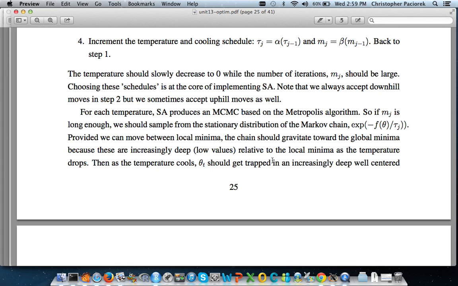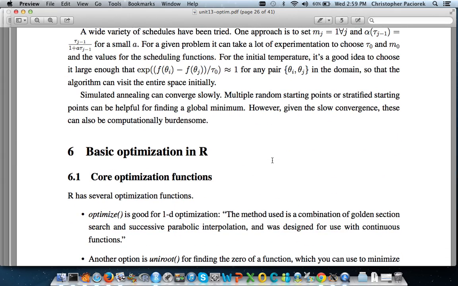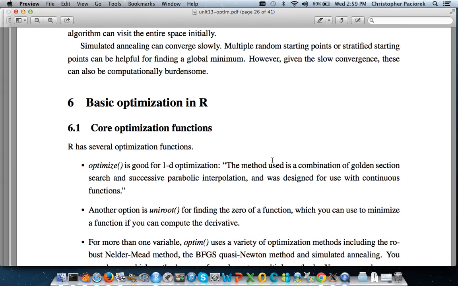Okay, so let's stop there, and we'll pick up with section 6 on Friday. So basically, the first part of Friday we'll talk about using optim in practice, and I think what I'll do in the second part of Friday is talk about the EM algorithm, and both of those are going to be useful for the problem set problems.